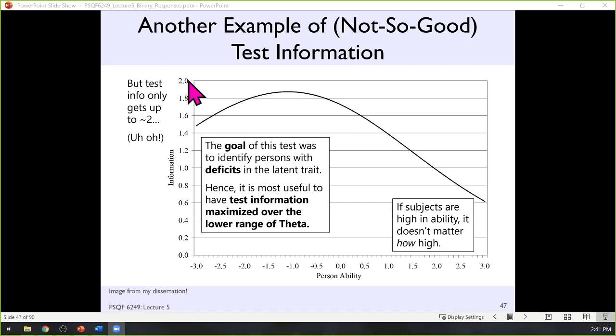So it's like my test is not measuring anybody well, but of the relatively worst parts, it measured the people I wanted to, least badly, if I can use that as an adverb.